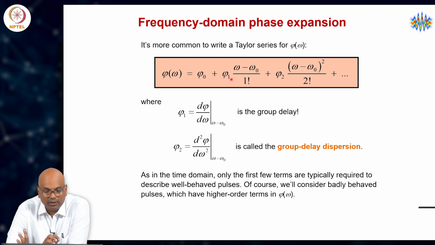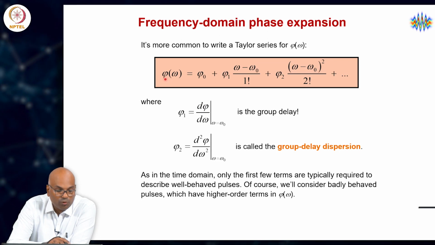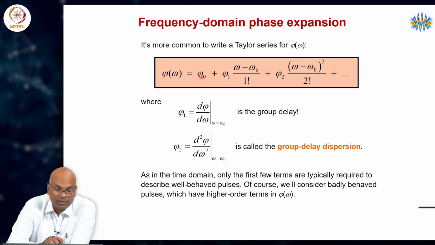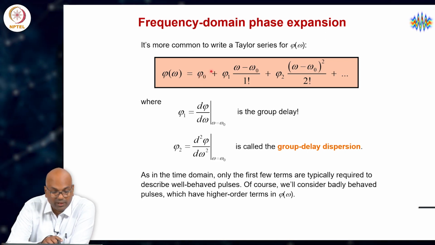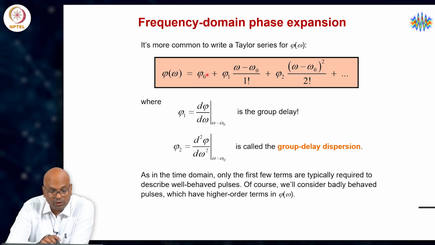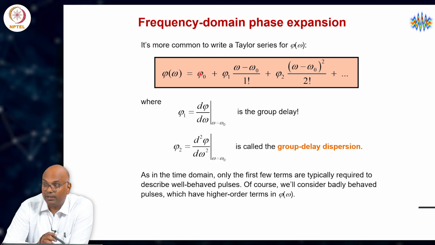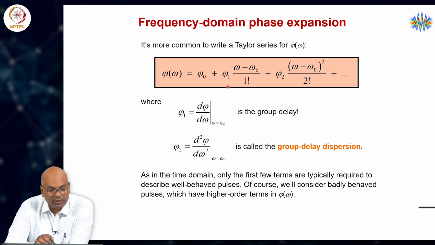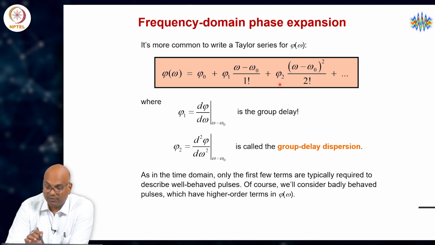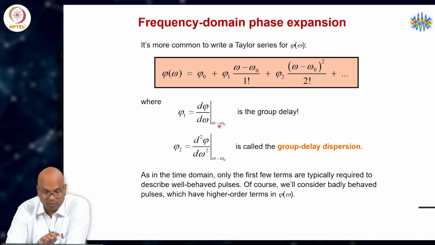Now, phi 1 is the first order term in this Taylor expansion. Much like phi of t, we do not know much about phi of omega. We can call a pulse with just a non-zero phi 0, that is, only the non-zero Taylor coefficient is the 0th order term, the best pulse, the most ideal pulse. We will give it a name when we take things forward, but deviations from this would be a pulse in which we have non-zero and significant phi 1, but maybe negligible or even 0 phi 2, however we wish to phrase it, or pulses where phi 2 is significant and the higher order terms are not.